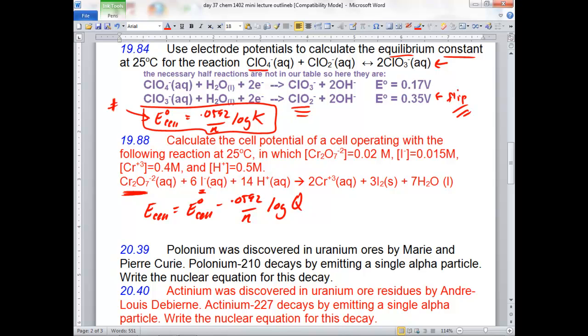Well, let's see, which one? Oh, you're doing the top one. Okay, so you found what E0 cell is, and you found what little n's going to be. Yeah, that's going to be 2. Okay, now you got to solve for K. So first you do the diagonal thing. Oh, so the E cell's going to be that one. E0 cell, you got to solve for K. Oh, okay. So bring the n up there with the E0 cell. 0.0592 goes down to the bottom. Then raise both sides to the 10 power, and you'll have it.